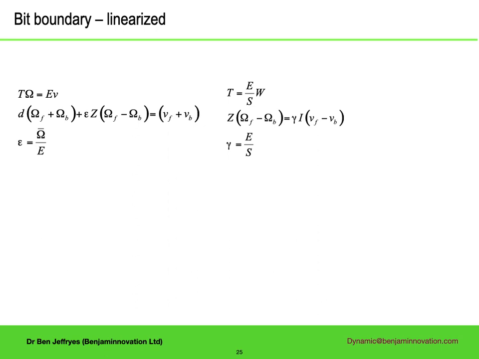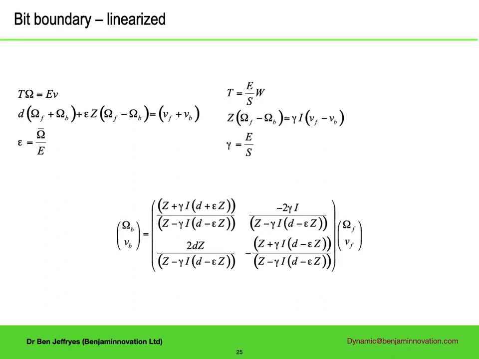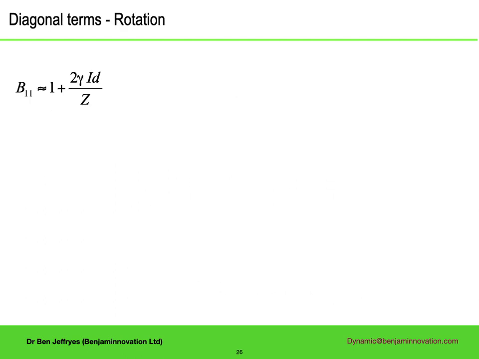Now we have two linear relationships between the reflected components with the B suffix and the incident components with the F suffix, so we can write the reflected components in terms of the incident components, which is what you see at the bottom. The diagonal elements are not much different to 1 and -1, implying near total reflection. But let's look at them in turn. First, the rotation reflection coefficient. The most important fact about this is that it is always greater than 1.